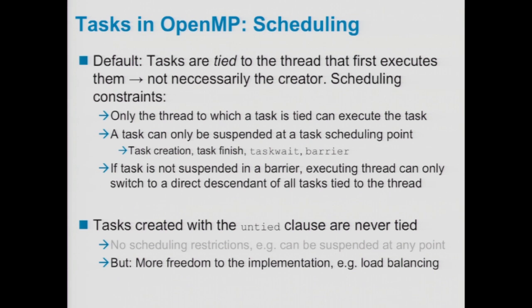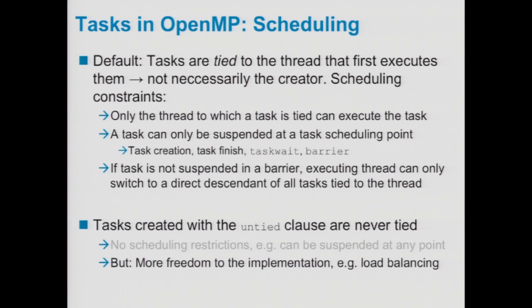So there is a correspondence and a merging of the two models, but there's also the possibility that a task migrates from one thread to another thread during its lifetime. Is that a good thing or a bad thing? Is it okay for omp_get_thread_num to return two different values when you call it twice? If you're using that value to index into another array, the answer is no. You really want it so that as soon as you execute a task, it's going to stay on that thread until the task finishes. Sometimes you don't care. You really want dynamic load balancing. If a thread's going to block, you want it moved to another thread so that it can finish later and kind of act as a continuation.